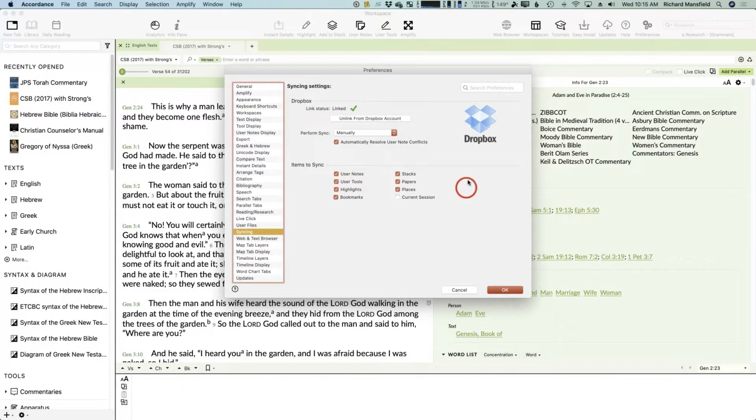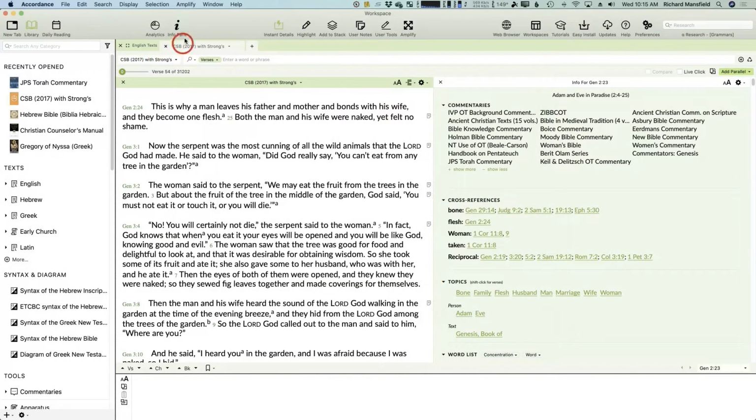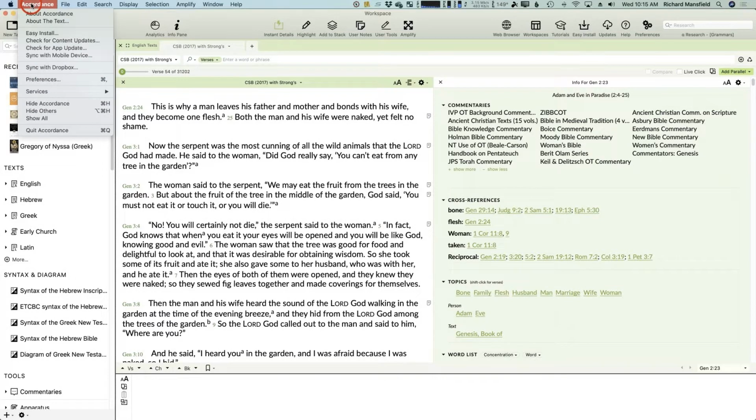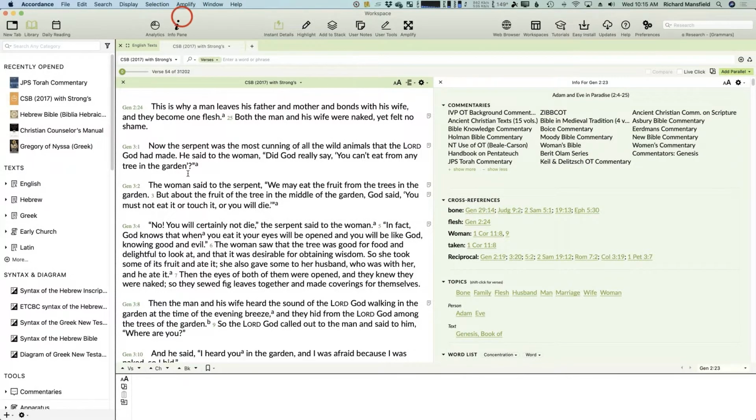Now I keep everything on manual. Some people will keep that on automatic, and then everything on your Mac or Windows computer is going to sync in the background. I do it manually, so if you have it manual, then if you're on the Mac, you go to the Accordance menu and you can say sync with Dropbox. If you are in Windows, there's a separate utilities menu, and you can choose sync to Dropbox there, and do that manually. I just keep it on manual because I don't like those processes going on in the background, and that's just me. And sometimes I'm also testing beta versions, and in my experience, the syncing can conflict with some of the betas, so I just leave that to manual.